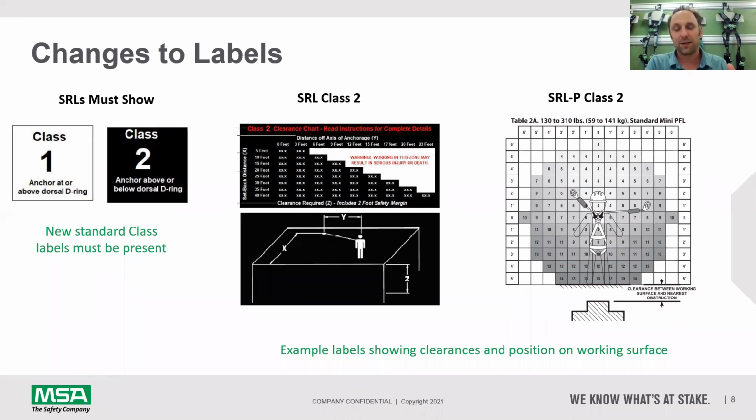You can get massive swing falls when you use the larger blocks. Therefore, you get a little bit more complicated charts that say if you're offset 5, 10, 15, 20 feet, this is what you need to be thinking about. So that's another reason for the breakout: fundamentally being different sizes will create 2 different types of charts. So these are the big things that will be on the products. They're trying to drive end user behavior to think in terms of one number, take away the need to do the math on the job site, and really call out leading edge versus that standard class 1, class 2.